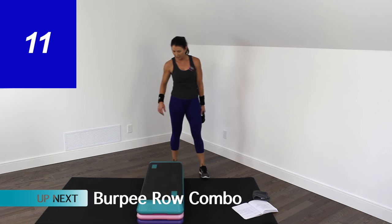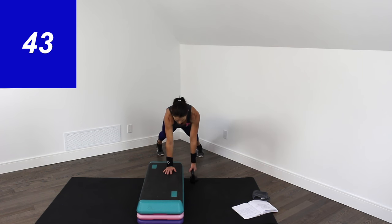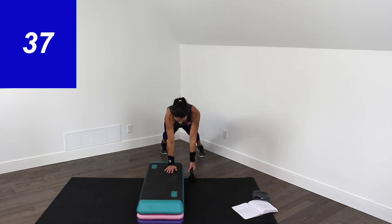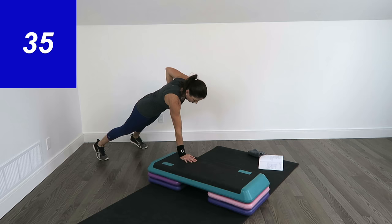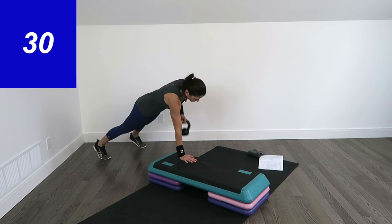So you have the step, can make your hand hurt a little bit, but you can tough it out, it's just 45 seconds. Let's get ready for the other side. Here we go. Burpee, row, row. Jump in, stand up. Down, out, row, row. In and up. At your own pace now.